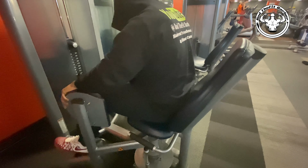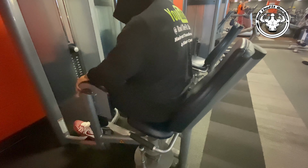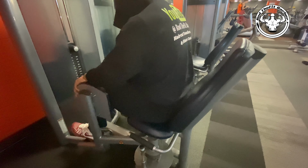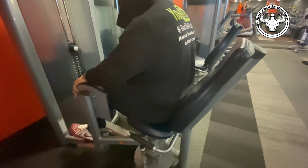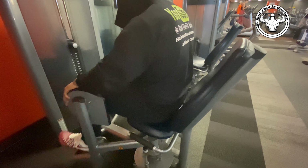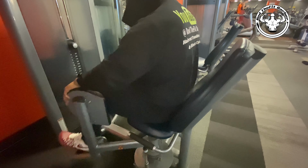Today is more of a maintenance day. It's gonna be high volume, but I'm not gonna do anything crazy today, just good quality reps. I'm taking my time and squeezing every rep. This exercise right here works the outside of your hips and also the outside of your glutes. 4 sets of 25.